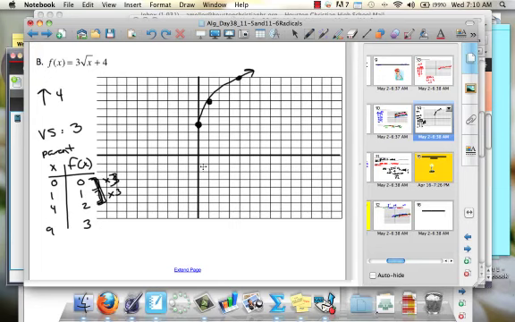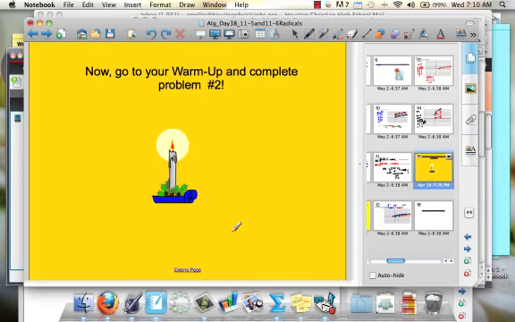I'm going to draw the parent function once more, so you can see where we got these, okay? So normally it goes over 1 up 1. This one went over 1 up 3. Okay? Then it goes over 4 up 2. Well, this one went over 4 up 6. Okay? So this was 2 and this is 1. Alright, so there's where our multiplying is coming in. I hope that helped. Okay, so now go to your warm-up and complete problem number 2.